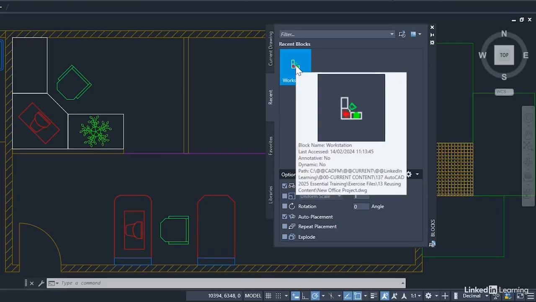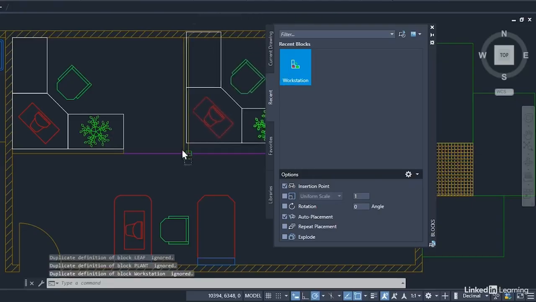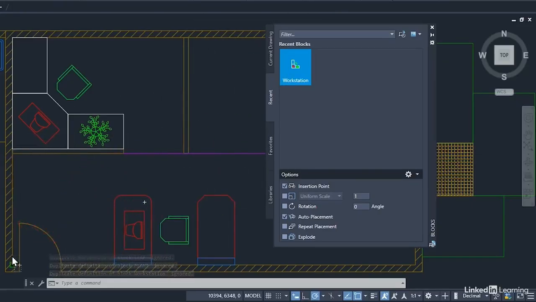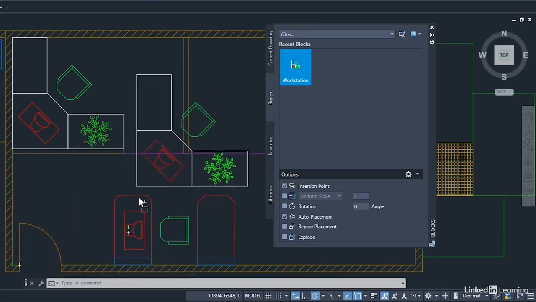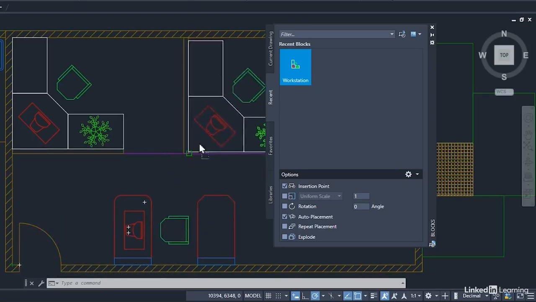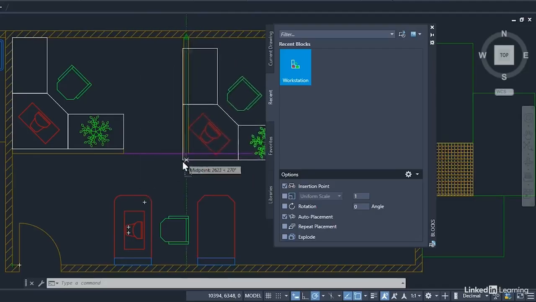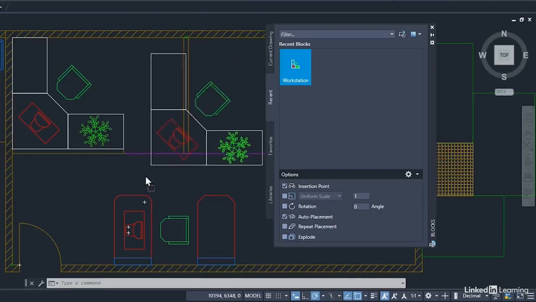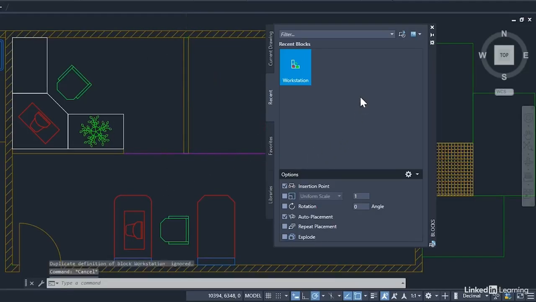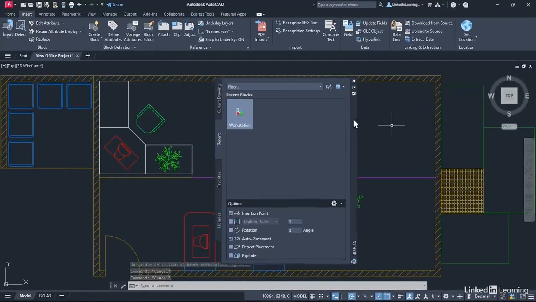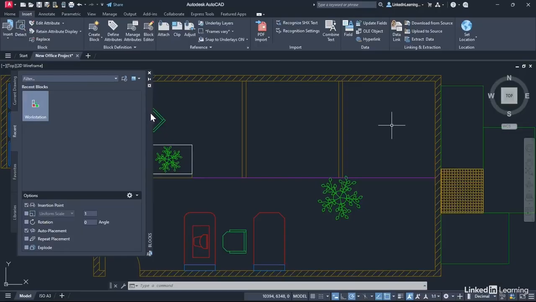Now, if I just click and hold on that, you'll see it comes nicely into the drawing in the orientation of the block that we've already got in place. As I move that around, you may notice that it just drifts around and the object snaps are available. Now, if I come back over here and release, you'll notice it doesn't put that block in the drawing. Now, I'm going to move the palette over here so that you can see the empty cubicles.